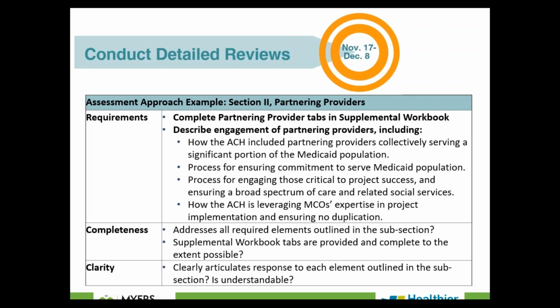But using the partnering provider subsection as an example, we've listed here the submission requirements. A supplemental workbook tab must be completed along with a narrative focus. For our reviews, completeness and clarity, we will be confirming that all required elements have been addressed. Have the supplemental workbook tabs been submitted and all fields are complete? Are we able to clearly understand the response? And just as a simplistic example, as Terry mentioned earlier, have a lot of acronyms been used without definition, for which we will need to confirm the meaning?